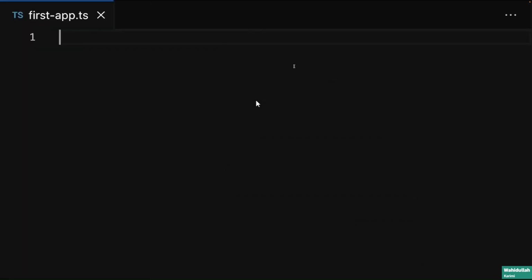And now in here, we can write regular JavaScript code, like this. This is valid, standard JavaScript code, and it works inside of a TypeScript file as well. Because that's a really important takeaway. When working with TypeScript, you in the end still write JavaScript code.